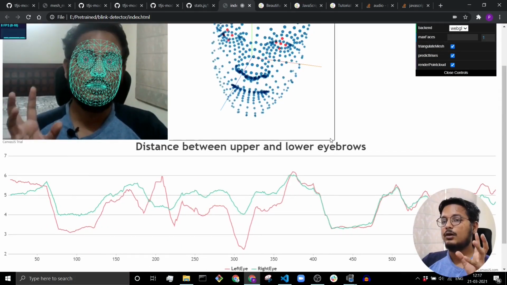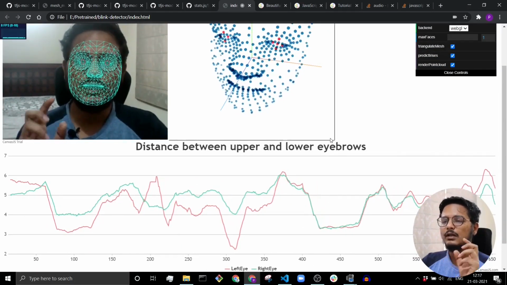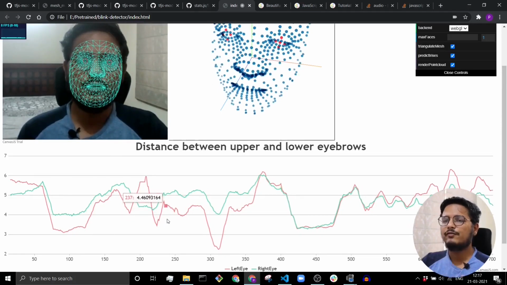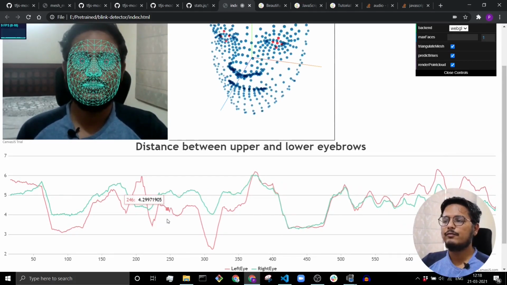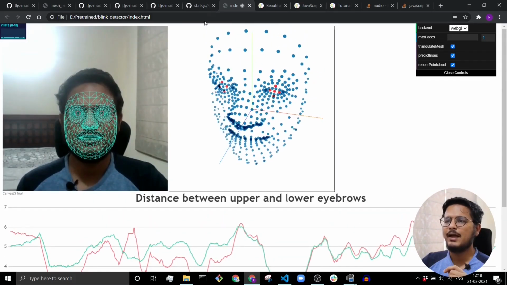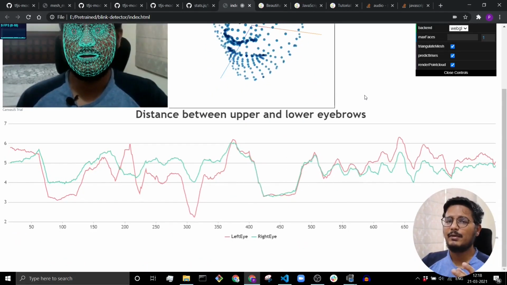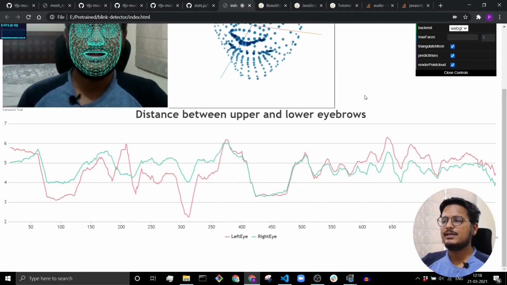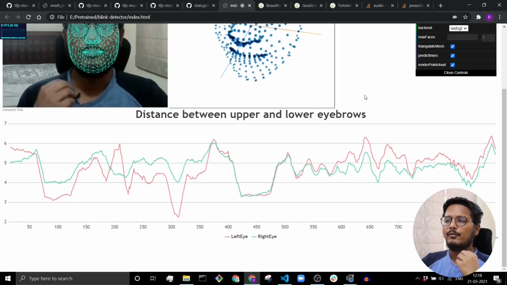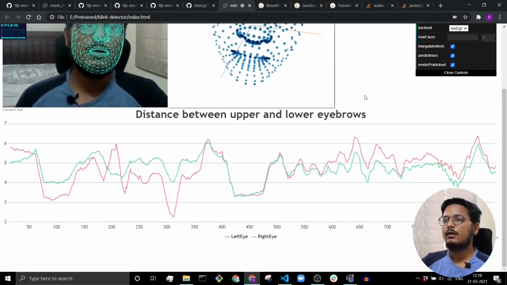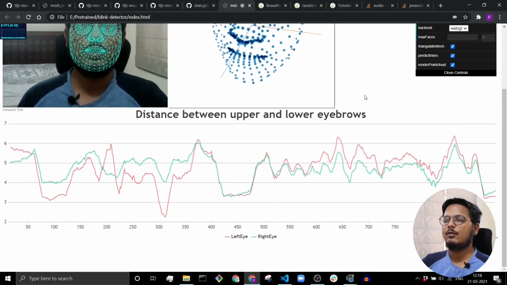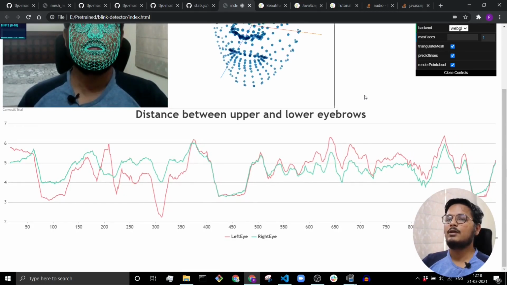You can add a few tweaks to this code, like switching off the mesh on our face, or adding a slider to modify the threshold, or doing a few other refinements, and maybe adding some heading or some nice HTML so that our page looks good. But basically this is a bare bones version, and we have a good working model of a blink detector here. So if I were watching anything online and falling asleep, with my eyes closed, I would start getting a beep from my laptop, and I would wake up and the beep would stop. So this is the logic.